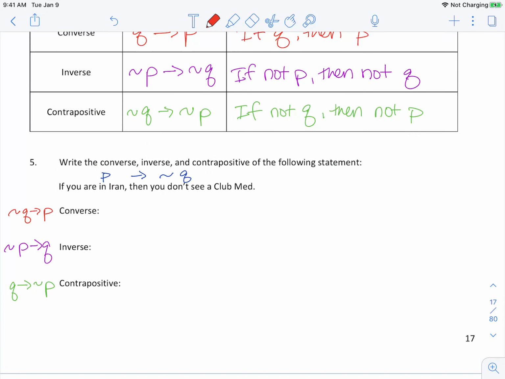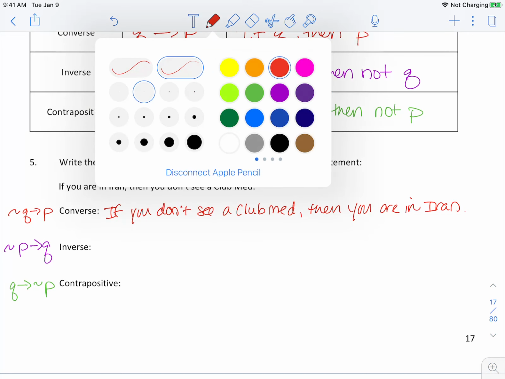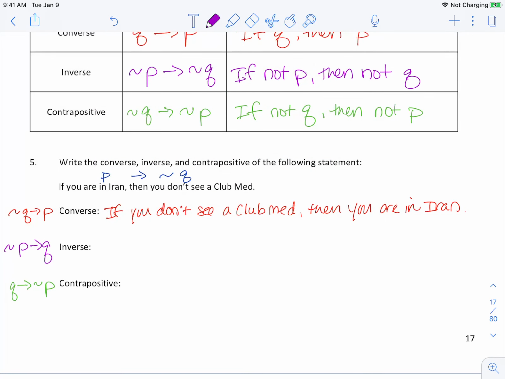Okay, the converse would be if you don't see a Club Med, then you are in Iran. Our inverse would be if you are not in Iran, then you see a Club Med.